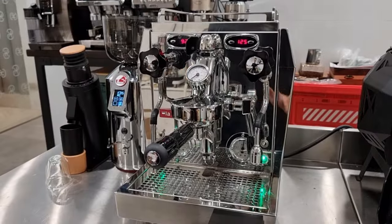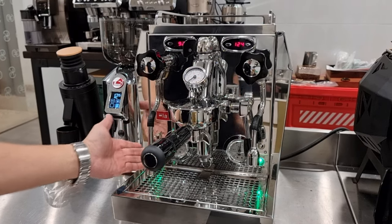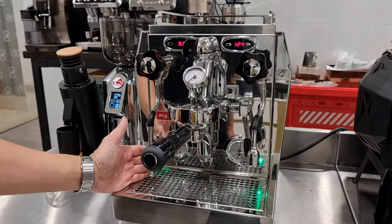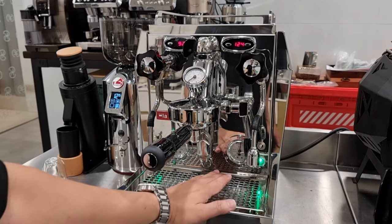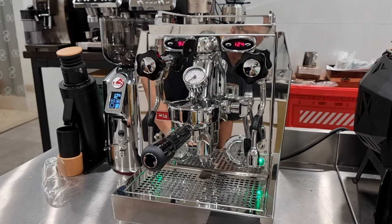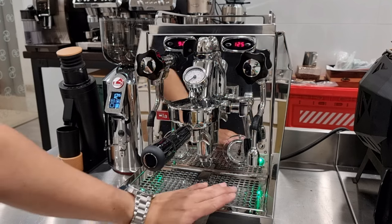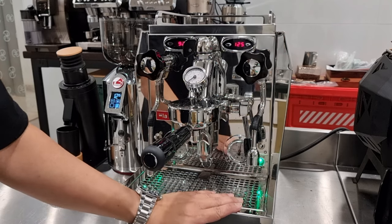On the first look, it is a traditional Italian style machine, whereby on the left-hand side you will see the brew pressure gauge, and on the right-hand side you will see the steam boiler pressure gauge. My steam boiler is still climbing up. It's around 1.2 to 1.3 bar, which is perfect for my steaming.